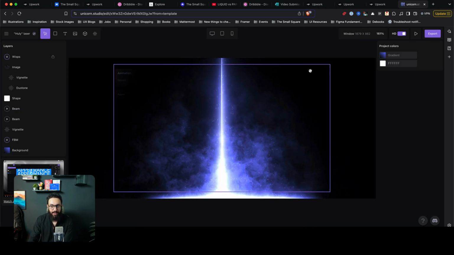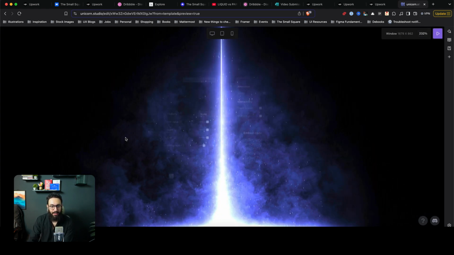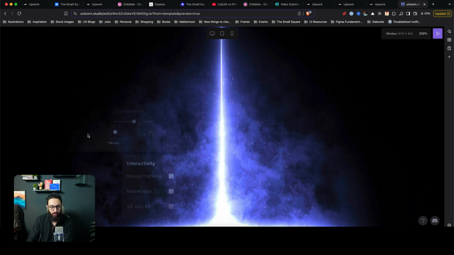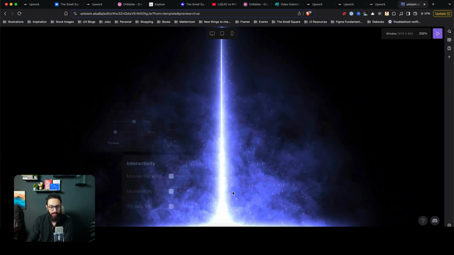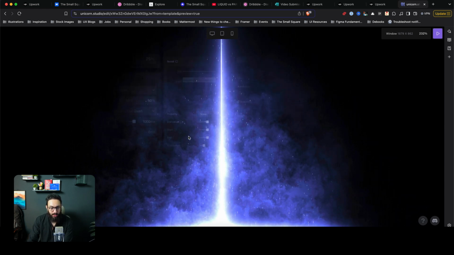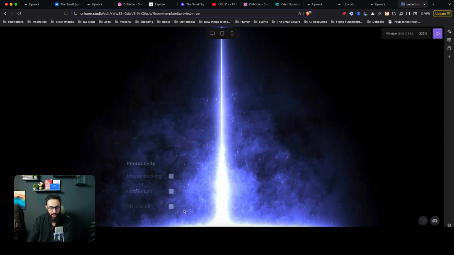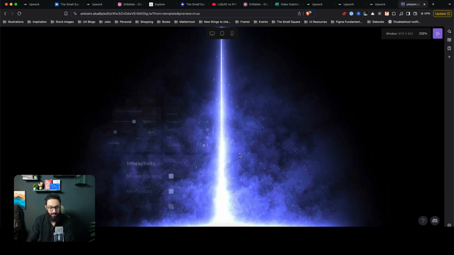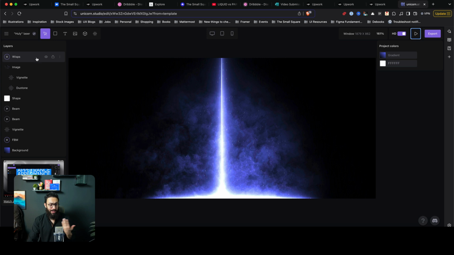Let's have a look at some of these other effects that they have. Like, for example, an effect like this, which I'm sure a lot of people have seen on the Huli website. You're moving your mouse around, that particular smoke in the background is moving, you have light rays coming from the top, you have a beam that's coming at the edge, you have these particles coming from the top as well. Is this freaking insane?